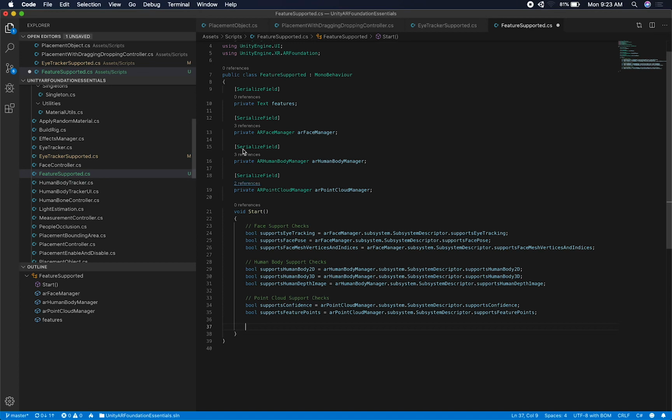So if we wanted to display anything, I'm going to go ahead and grab the label, and then we can use the text box that we have to basically show the different messages. So this is going to be a little bit long, but that's okay. We'll make it pretty. Okay, so on the first one, I'm going to say, okay, does it support eye tracking? So I'm just going to copy the variables just like this. This is going to be the name of the variable, and then I'll just put the value next to it.